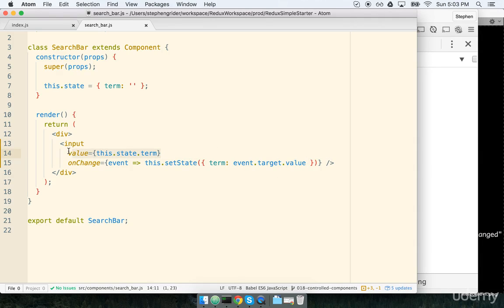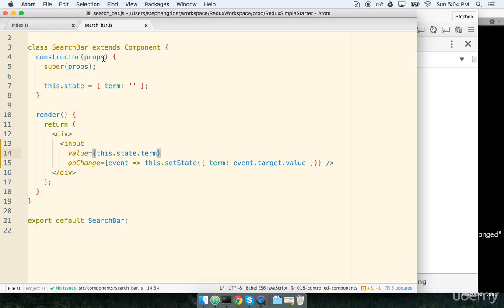But rather than the input saying, okay, here's what that value is, and my value is that too, it's the other way around. This.setState causes the component to re-render, and when it re-renders, the value of the input is set to the new value of this.state.term. So let's go through the flow, the order of operations here.